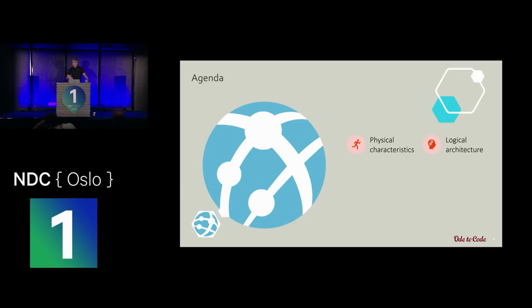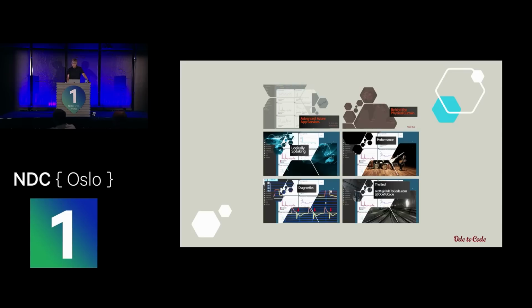We'll talk about the logical architecture of how app services works and what the different components are to make things work. I want to give you some performance tips for Azure App Services and talk about how you do some diagnostics. But there's a lot of things that I'm not going to cover. There's a lot of things that are covered so well on Channel 9 and Pluralsight and YouTube and places like that, so I'm not going to go into those demos that you can find every day. I'd like to think that I'm presenting something a little bit different and a little bit unique, and just some of the experiences that I've had that, again, I wish people had told me about. So those are the different sections we need to work through.